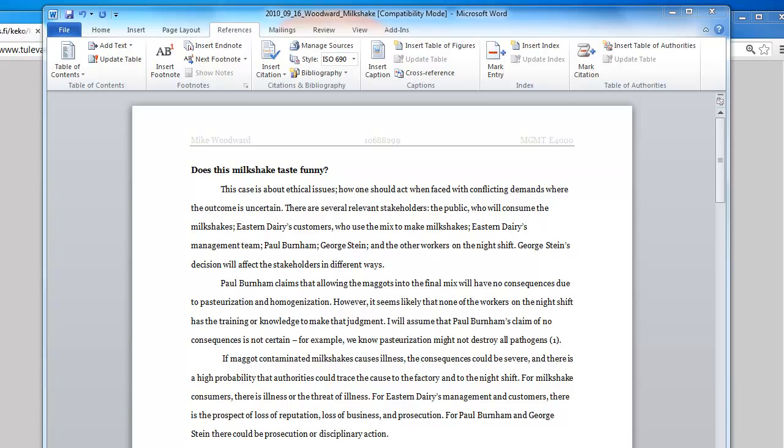Novice writers usually make two mistakes. They don't properly record their references as they go along, and they try to add references by hand at the end of the essay writing process. So this leads to a number of problems. Backtracking to find the references very close to the deadline, changing references manually during the editing process, and inconsistencies in reference style. In turn, this leads to lower marks and higher stress.